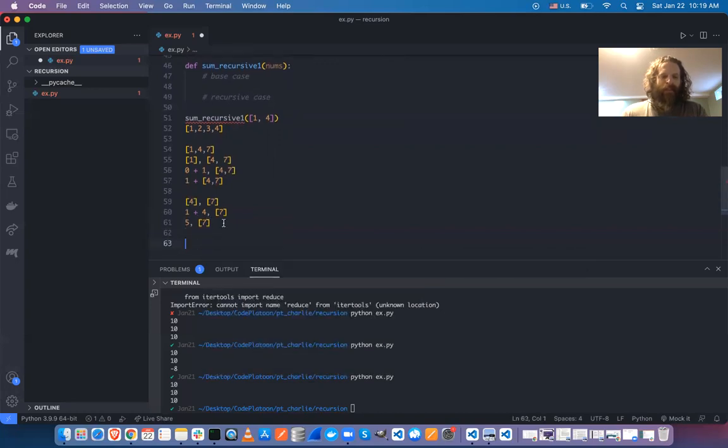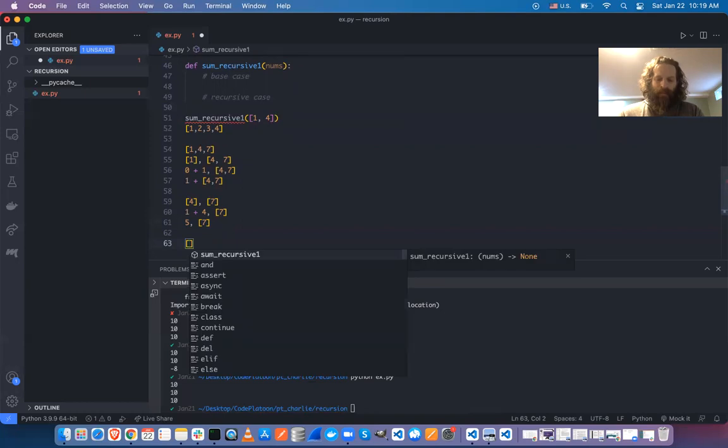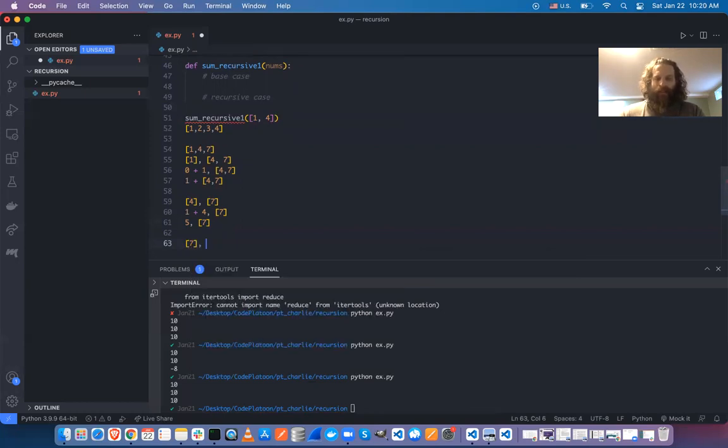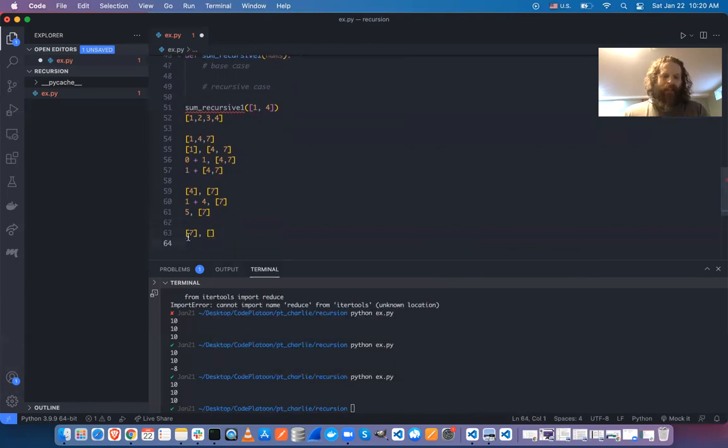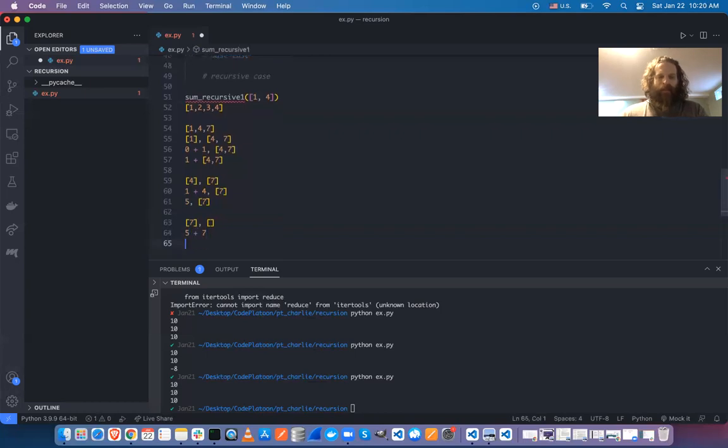And then the rest. And then we're going to do the same thing here. So we're going to take this element, which is the 7. And the rest will be an empty array. So it's nothing. And we're going to take that element and add it to the accumulator. So 5 plus 7, which is going to be 12. And then we have this empty array, which is our base case, and we stop. So the problem breaks down. It's a bit weird, but that's kind of the basic breakdown.